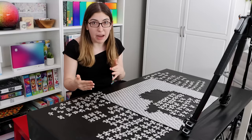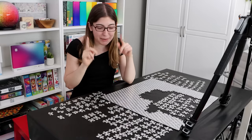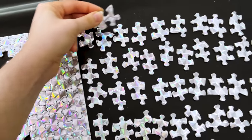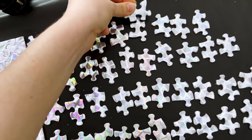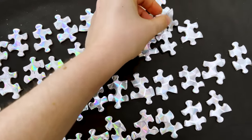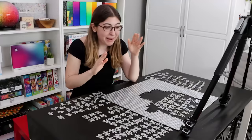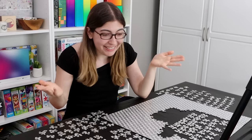I have fewer times where I end up completely stuck. I will say this is a puzzle where I do find myself resorting to the brute force method quite a lot. You know, where I just grab a piece that I need to find what it connects to, and then I just try it on every single piece, which I don't love doing. I prefer to use my smarts to try to recognize the piece that I'm looking for. But sometimes when you're just totally stuck and not seeing the piece, that's all there is to do.